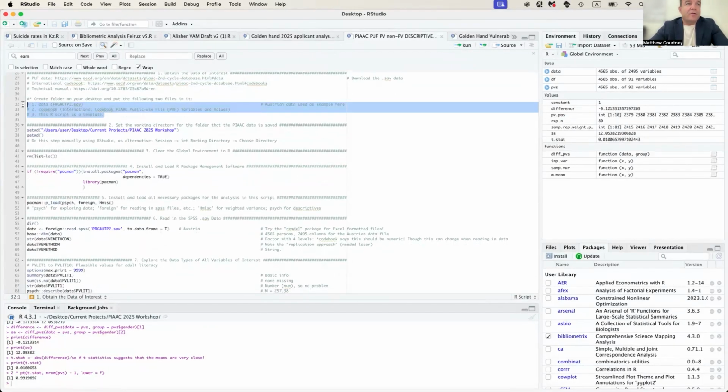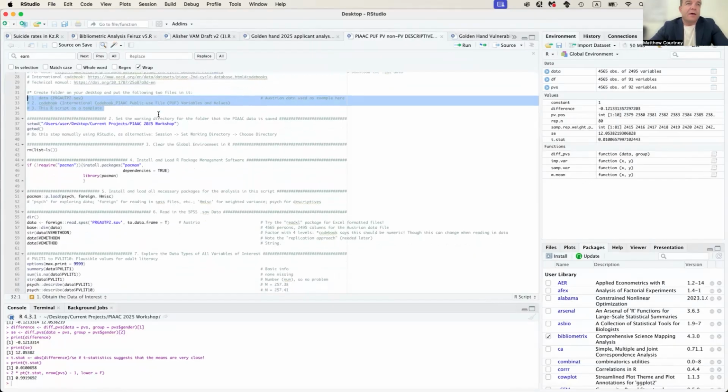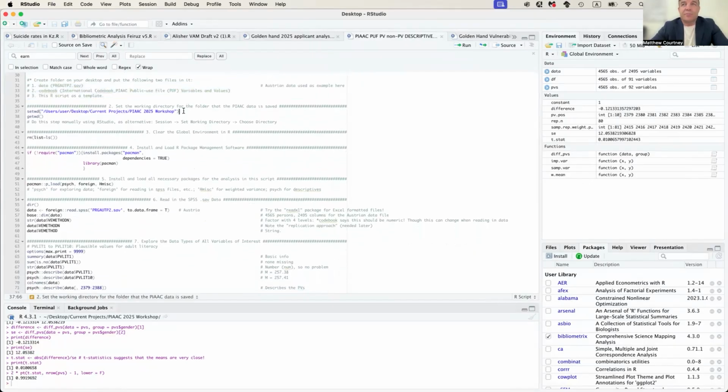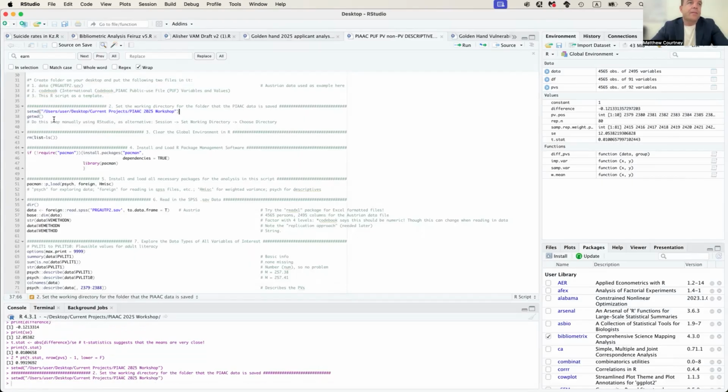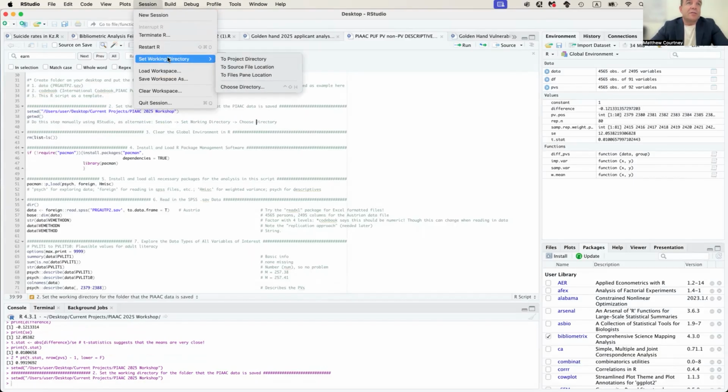Once you've done that and you've got your folder set up on your desktop or on your Mac, you can make a connection between the R script and that folder. You can do that by running code. Here, I just highlight the code and press Command Enter on my Mac or Control Enter on a PC. You can also do it at the end of the line of code. If you want, you can set up the connection manually by going to Session, Set Working Directory, Choose Directory, and doing it manually that way.